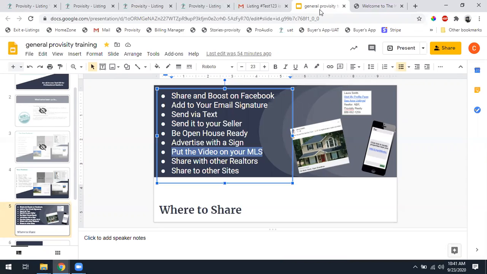Different ways you can do that. But we're not limited to just Zillow and Realtor.com, are we? People are all over the internet. You can advertise on Google, obviously the social sites. You can put it on your personal website, your office website, and anywhere else that you can think of that you want to advertise these, you can do so. And if there's sites that you guys know are popular and you need help figuring out how to get the proper advertisement or the right product to them, let us know and see how we can help. We're always looking at different avenues to help you guys get these products pushed out and shared.